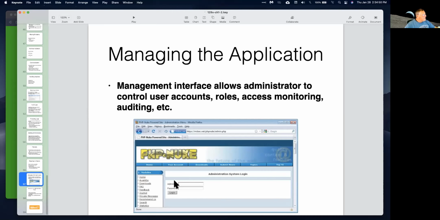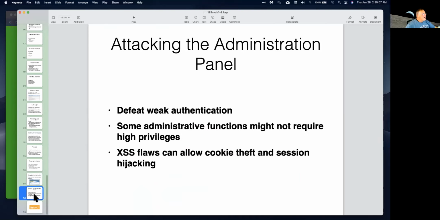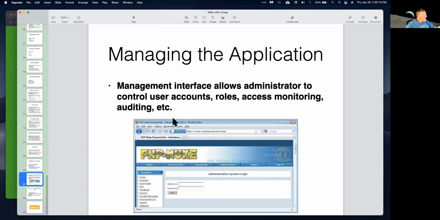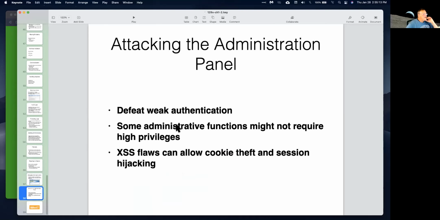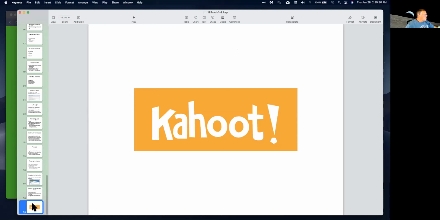Your management interface. Somewhere in your website, there's a management interface. Typically, if you're using something like WordPress or the military uses PHP Nuke, you have an administrator page where you can add more posts and change user passwords and such. And the management interface is a high-value interface, and you might want to put this behind two-factor authentication or VPN, something like that, so it's harder to get to. So if they attack the administration panel, they might be able to guess the password, find some kind of weakness in the authentication. If you don't keep things updated, there are often known vulnerabilities that let you in the administrator page. So let's take a look at some labs.